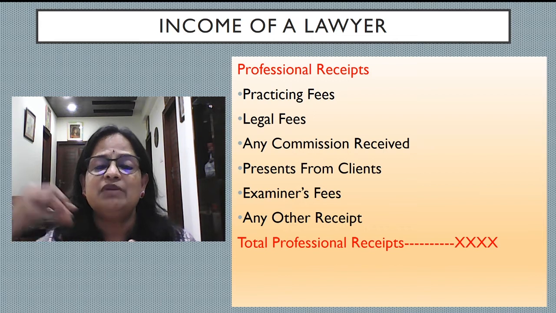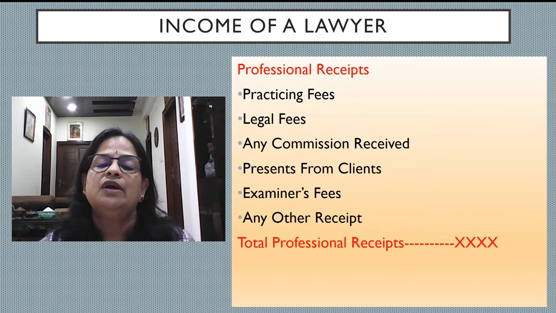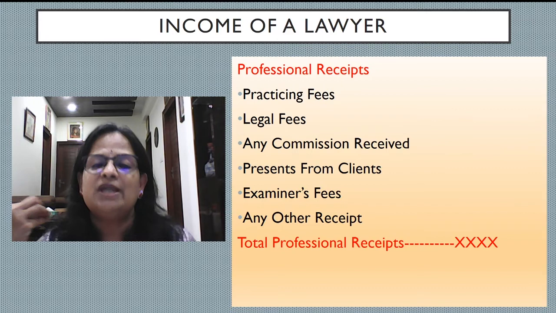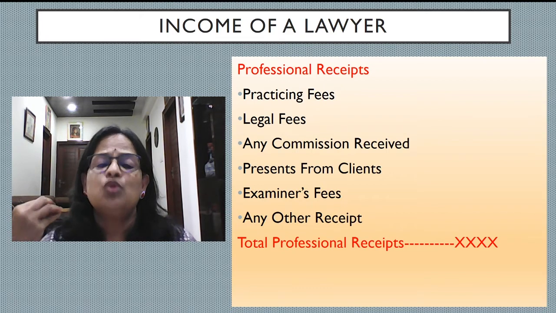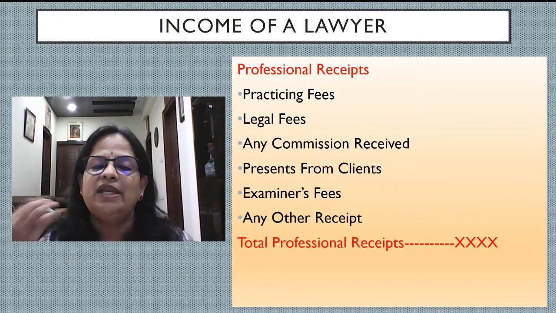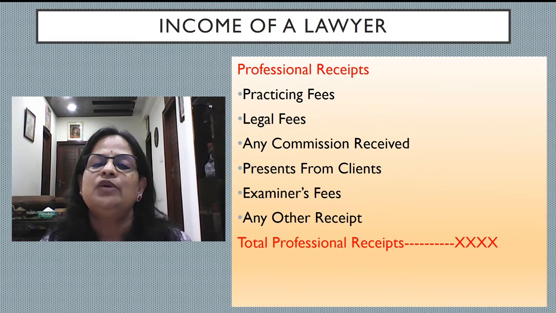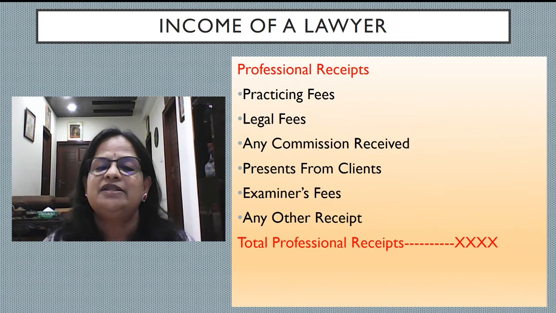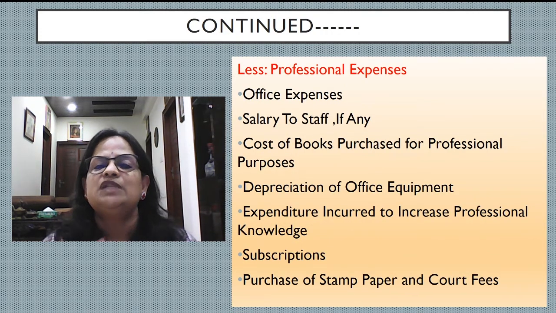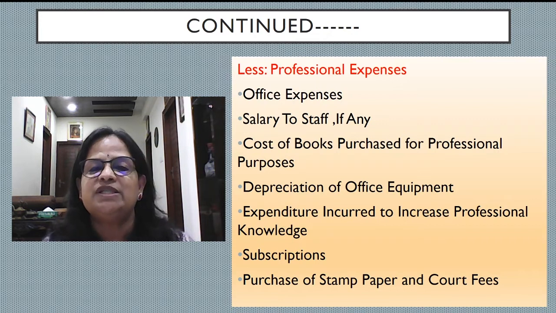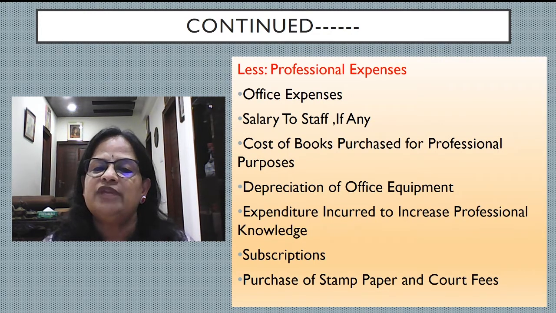Sometimes they will go to other universities as examiner, or they will be called as resource persons, or for moot court competition. So any competition as a judge and all, when they are going, they will get some fees. Any other receipt related to profession. Now total receipts we will take. Now less professional expenses. They will be having an office, so office expenses can be claimed. Salary to staff they can claim.